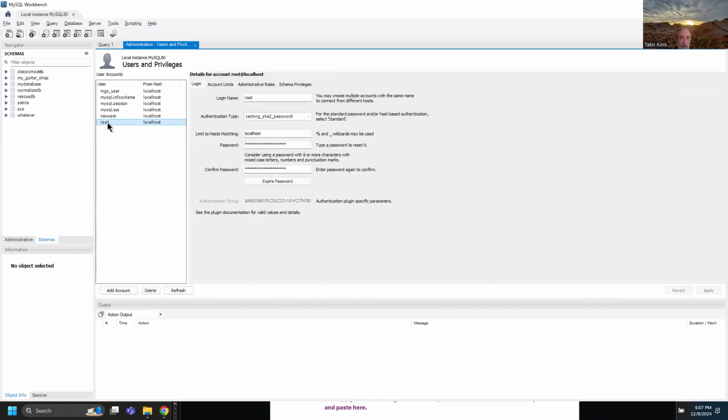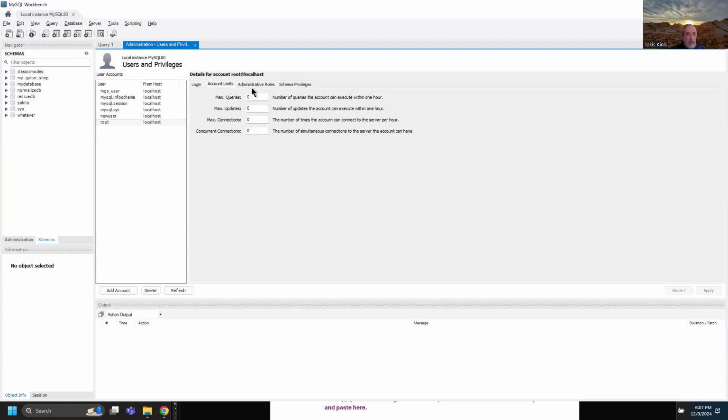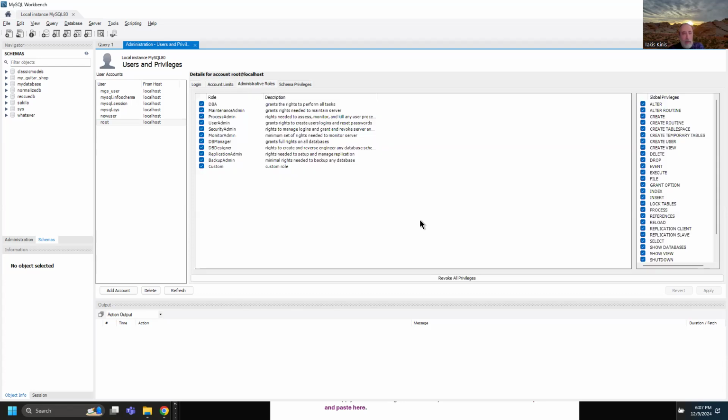I know that these screens can be a little hard to see, and unfortunately I can't zoom in on this, so we're kind of stuck at this resolution. So hopefully you guys can see it okay. On the first tab, once again, you can control the user account, the authentication method, their limits. But the tab we really want to look at here is this one here, and these are in the panel on the left here.